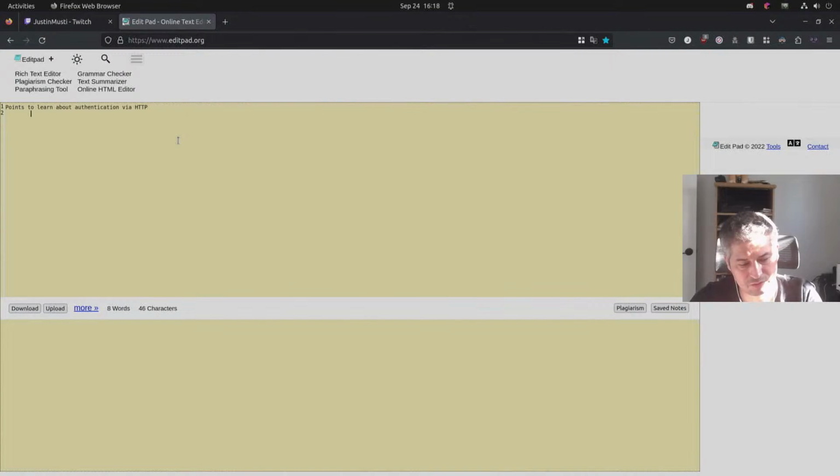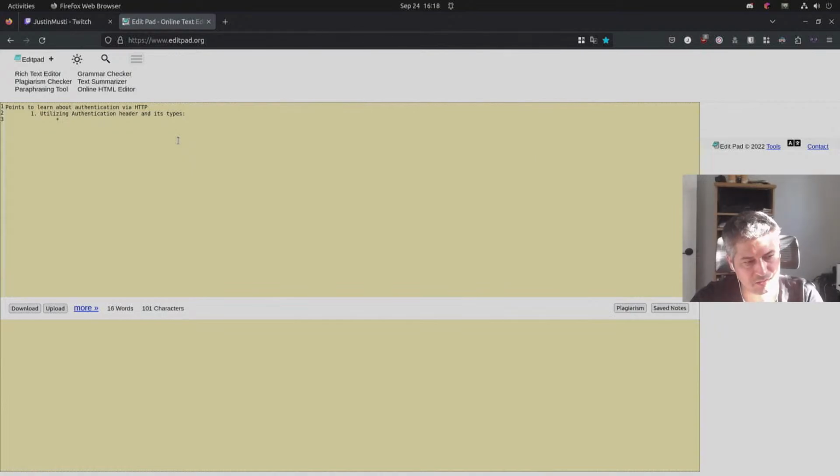Right, so we're going to do one: utilizing the authentication header and its types.